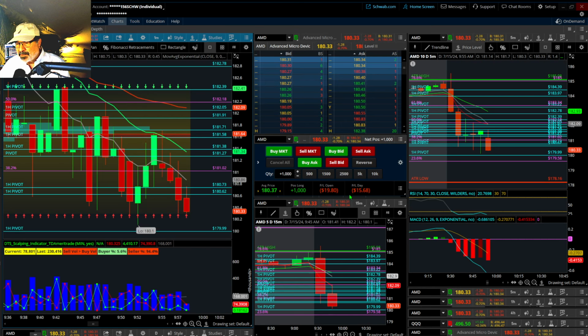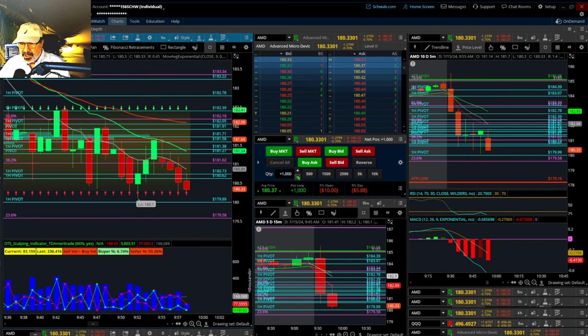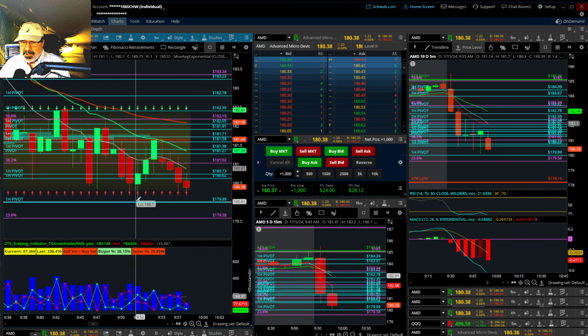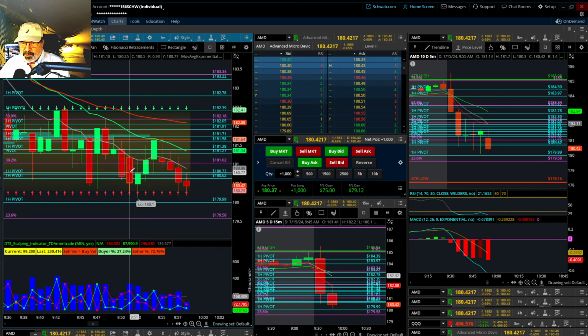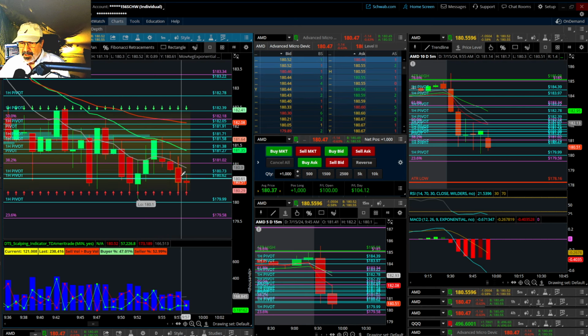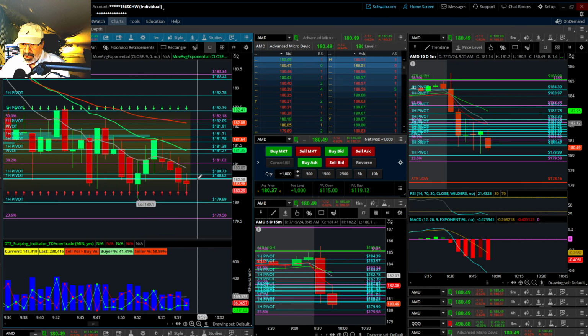So my max loss per trade is $500. So don't panic, because I'm trading 1,000 shares. So that's half of that, half a point, 50 cents. I don't expect AMD to be moving much more than that per candle. So that makes it easy. I kind of base that on a candle size. But these are ceilings and floors, channels, which is what the RV strategy is all about.